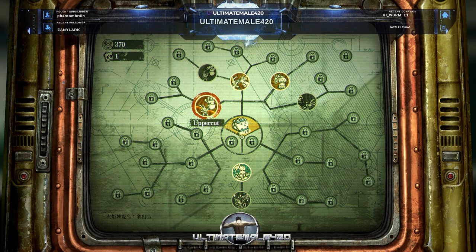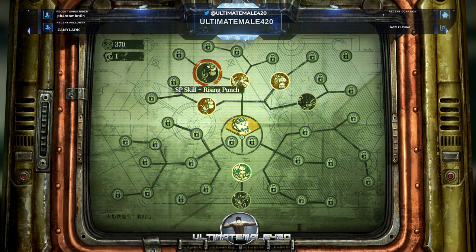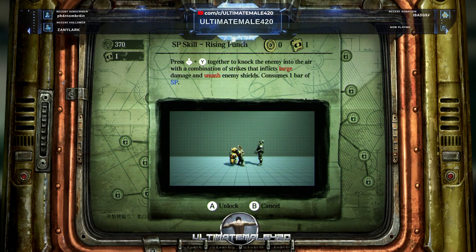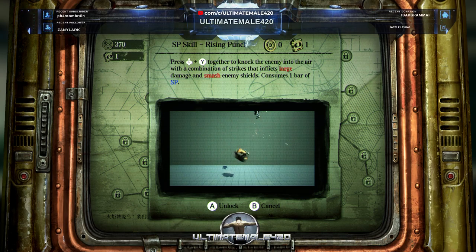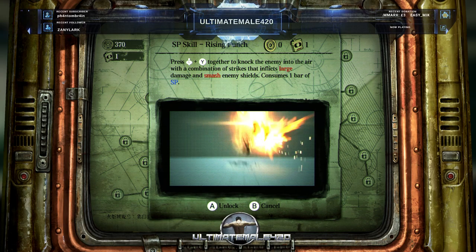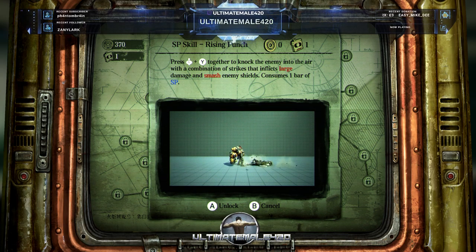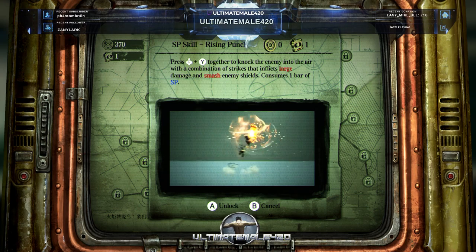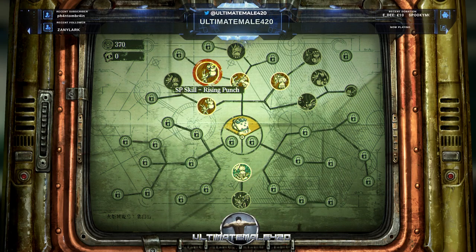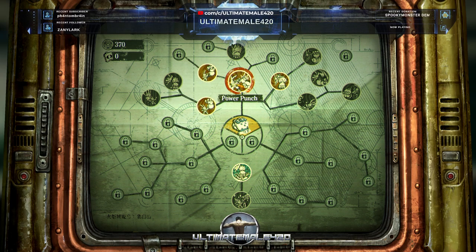Power punch, uppercut, pulverize. Okay, press left stick plus Y together to knock the enemy into the air with a combination of strikes that inflict large damage and smash enemy shields. Consumed one bar of SP. Ooh, baby. Rising punch.